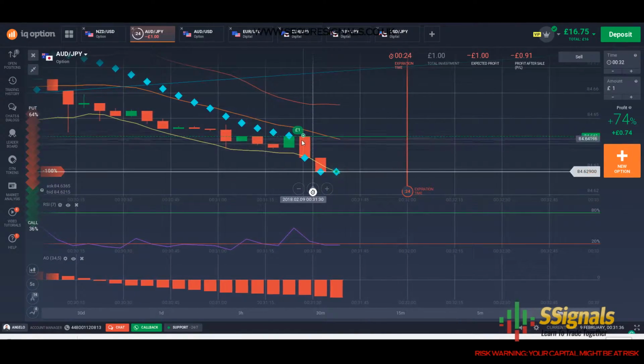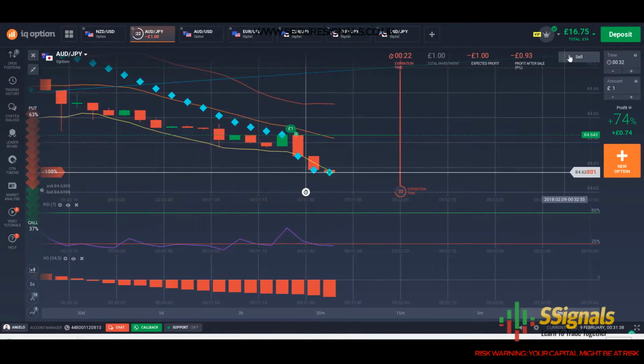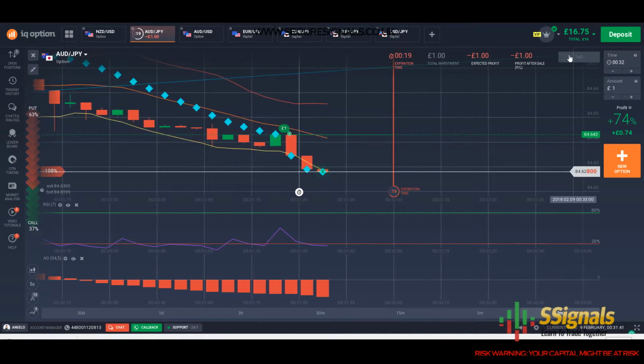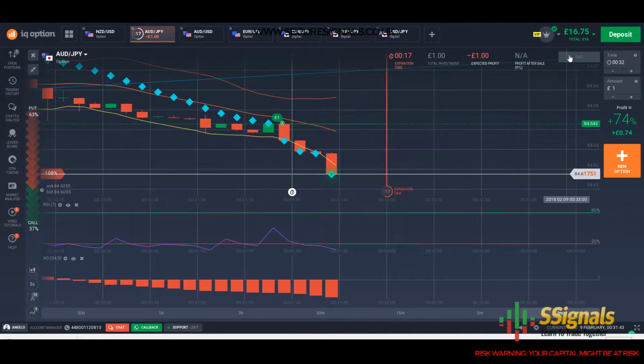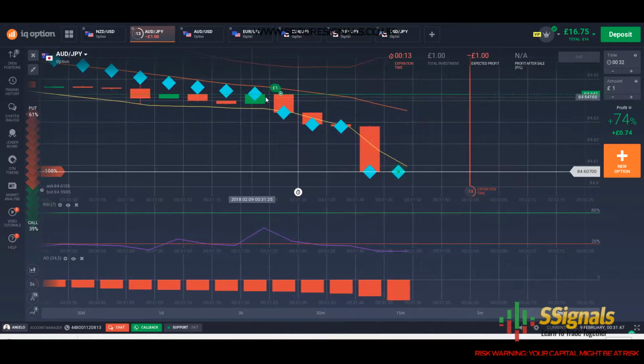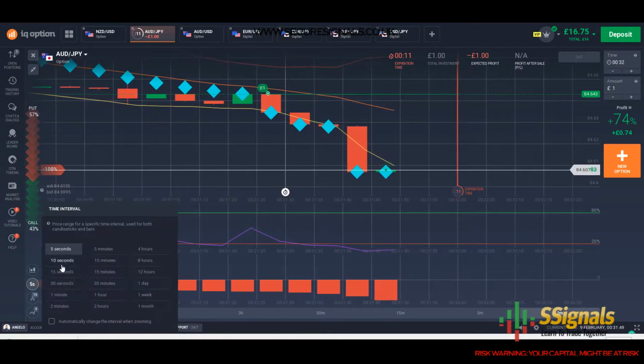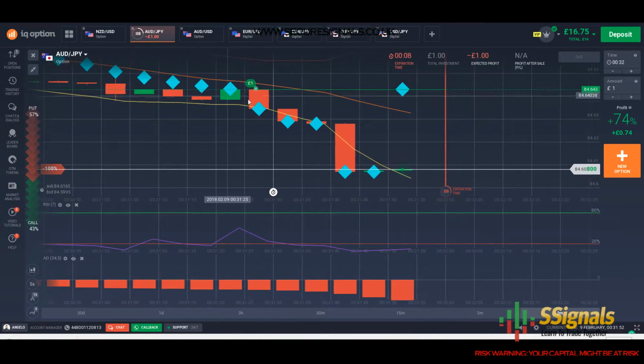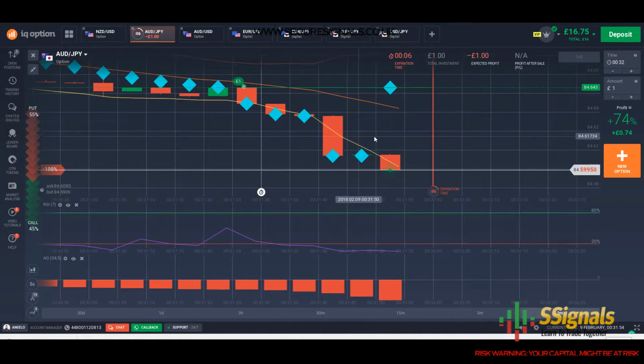This last fake out was not expected. I got the green confirmation here, and then this one literally the last second, if there was a 1 second candle, you'd see it just dropped.